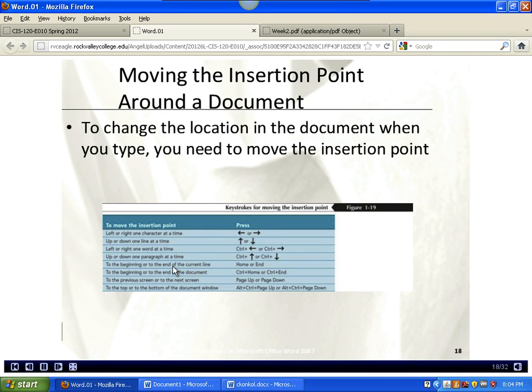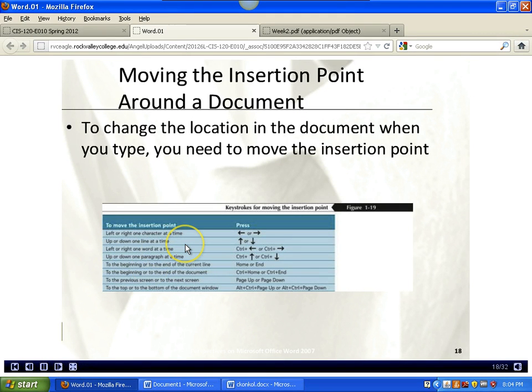The Home and End buttons around your keyboard area where your num keypad is go to the beginning or end of your current line. Control Home and Control End go to the beginning or end of your document. To go to the previous screen or the next screen, Page Up, Page Down. To go to the top or bottom of the document window you're currently in, Alt Control Page Up and Alt Control Page Down.